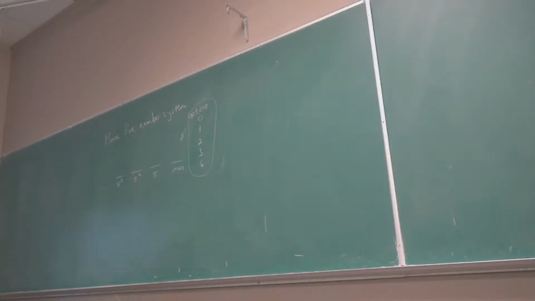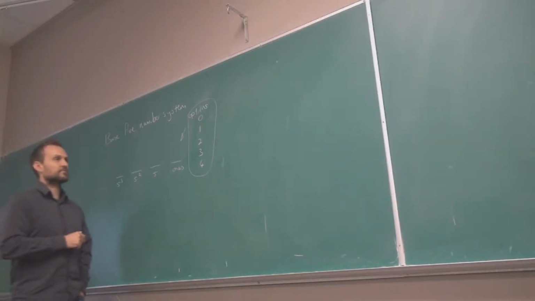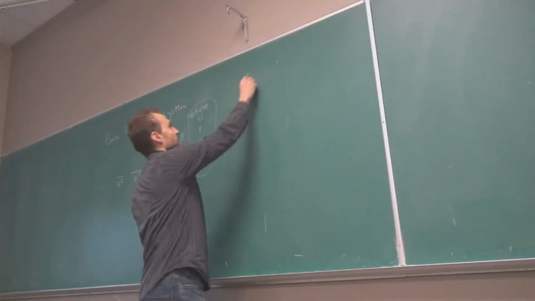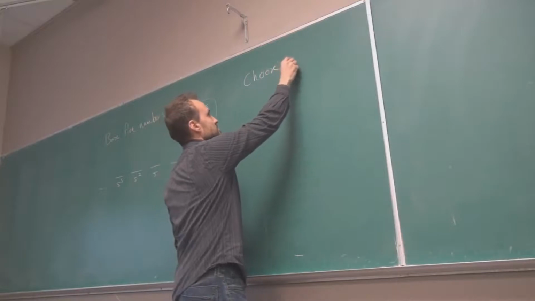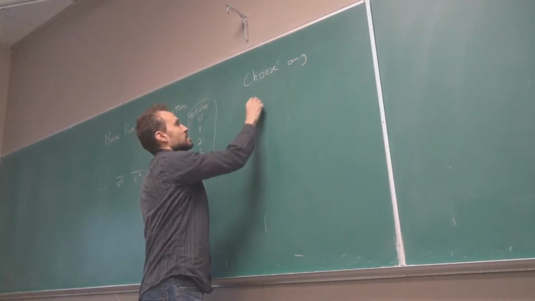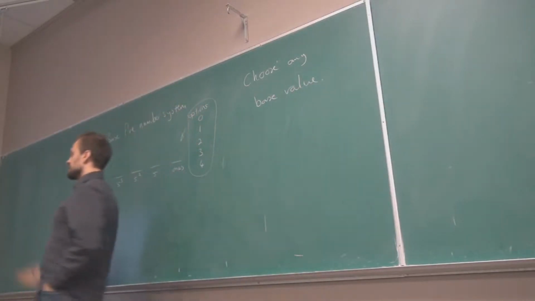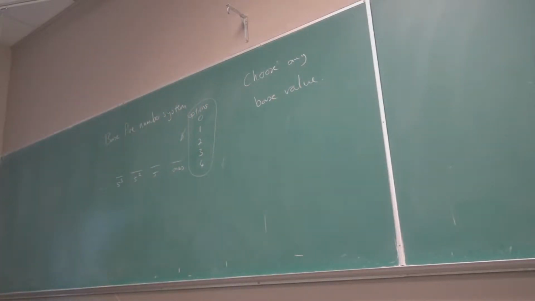Now, nothing prevents us from looking at another group size. Why 5? Well, the 5 sort of came from the African tribes, and I just ran with it. But there's no reason it has to be 5. The Babylonians chose 60. Well, that's a little high for my liking. But we can choose any base value. What about 6? What about 8? What about 12? What stops us from doing that?